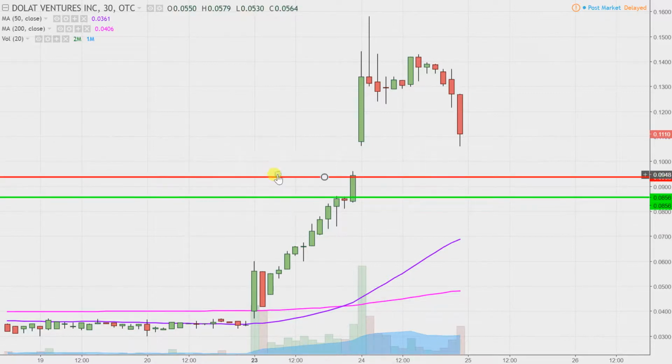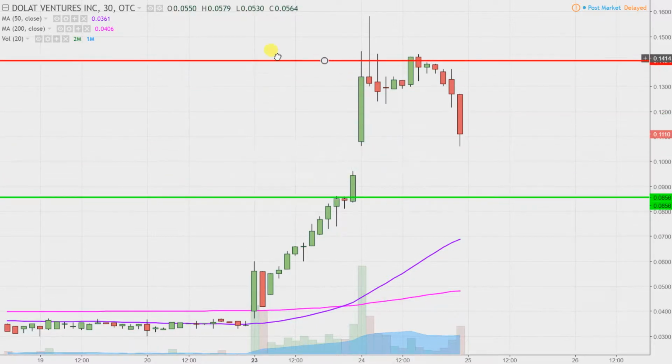What about areas of resistance? The key battleground going into tomorrow and really the remainder of the week is right up here around the 14-cent mark. Yeah, I realize the price did temporarily break above it, but for the most part, I think we can all agree that the main point of price congestion is right up here around the 14-cent mark. So another great day today, volume staying strong, and as long as it keeps on building these higher bases with this strong volume, it's only going to bring in that many more eyeballs and organic volume. So we'll see how the week continues to unfold.